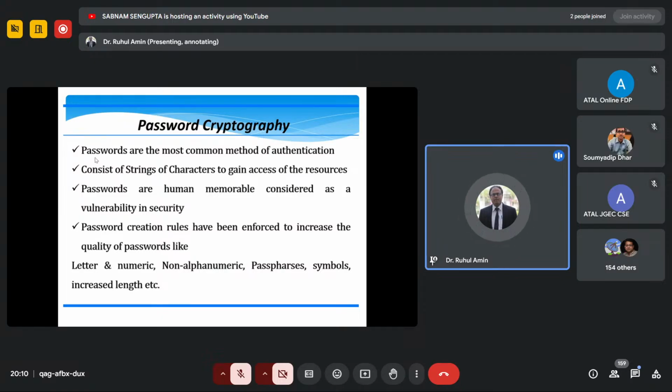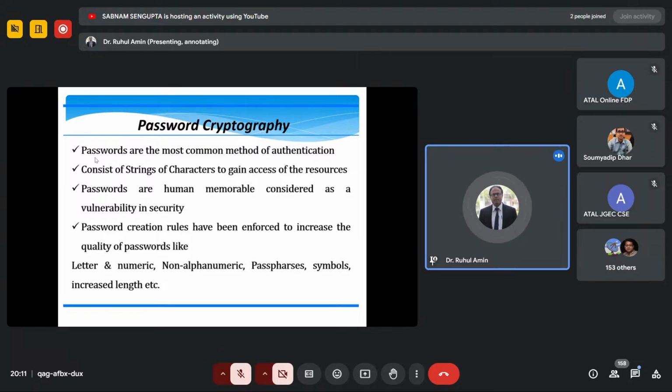So passwords are most commonly used for authentication because of easy implementation as well as being easy to remember. For example, if instead of a password you used some other technique like biometrics, it might be costly, and we might face implementation issues or other kinds of problems, right? And what is a password? Already we know, right? There will be some characters, some special symbols.